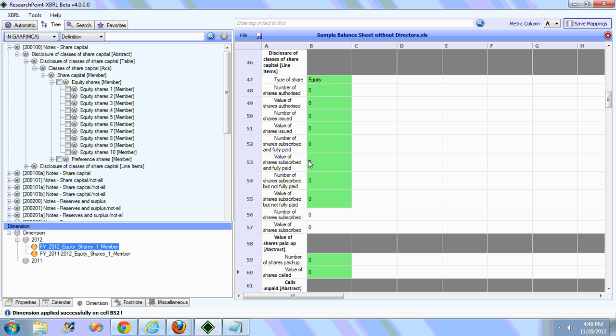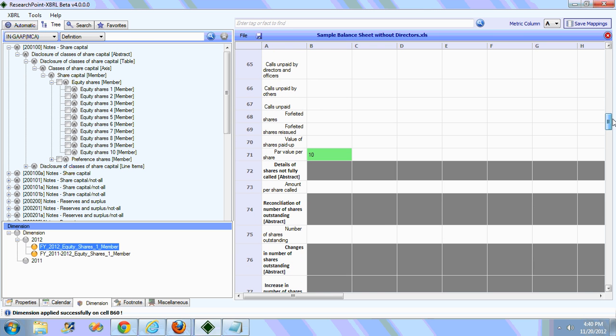Value of shares subscribed and fully paid is instant. Number of shares subscribed but not fully paid is instant. Value of shares subscribed but not fully paid is instant. Number of shares paid up is instant. Value of shares paid up is instant. However, par value of shares is duration type, so we will apply duration here.